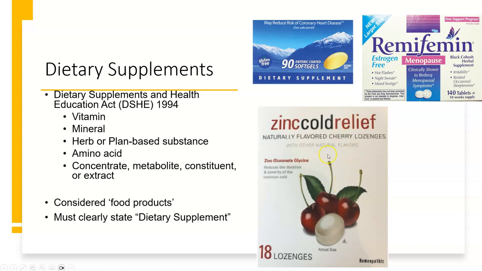Now, I know because this one doesn't have it. It says cold zinc relief, and you don't see anywhere on here where it says dietary supplement. But again, it says homeopathic. So that means it's not a prescription drug. And if it doesn't fall into those categories, it's not really an over-the-counter. It's a dietary supplement. But up here we see very clearly these soft gels are dietary supplements. And over here with the Remifemin, black cohosh, an herbal supplement. So herbs, those are considered dietary supplements as well.